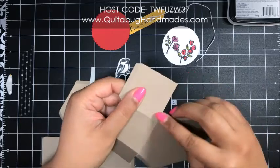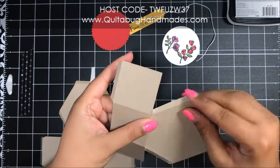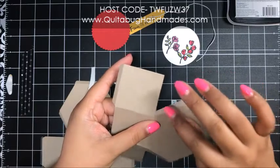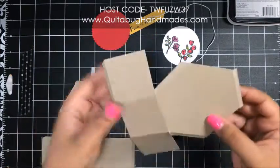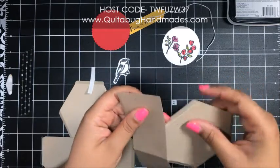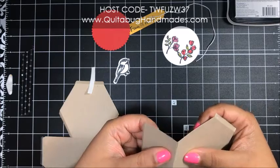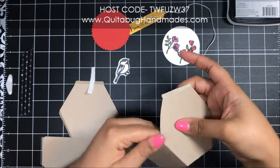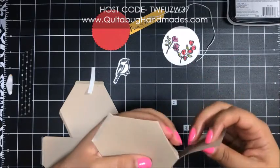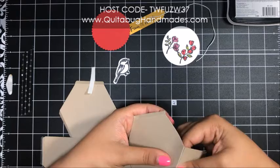So you just want to make sure that you do that, because otherwise you might stick some parts of the box together that don't need to be stuck together. Okay, so there we go. So I've gone ahead and folded back all of those pieces of Terrific Tape, and now I'm just going to take this and adhere these sides together, just like so.